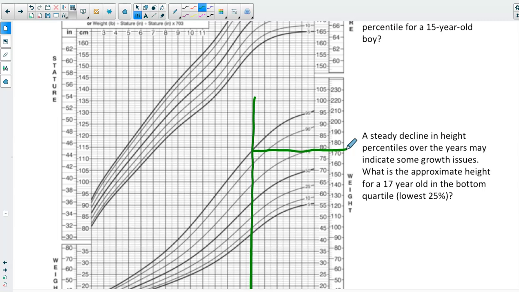So I have two lines where they cross. Yours are probably going to be more accurate than mine because my picture is pretty blurry and you have it right in front of you on a piece of paper. And so when I look at this, to me, it looks like it is approximately 173. So I'm going to put 173 pounds down. If you have 174, that's also fine.